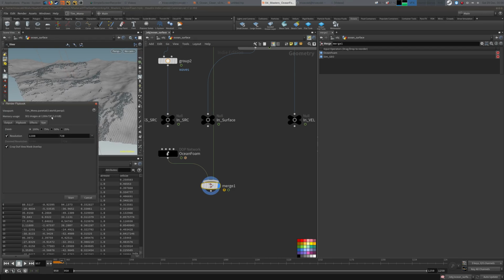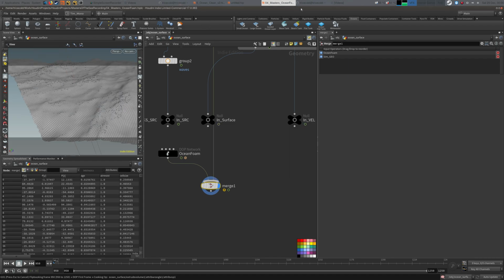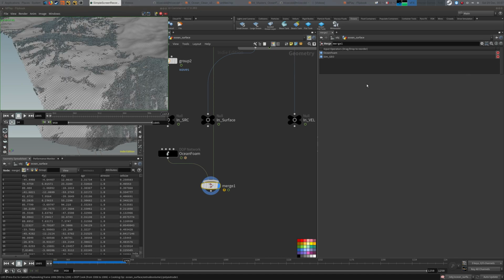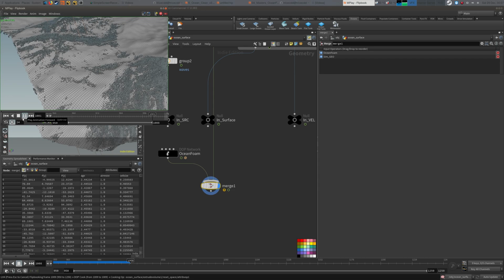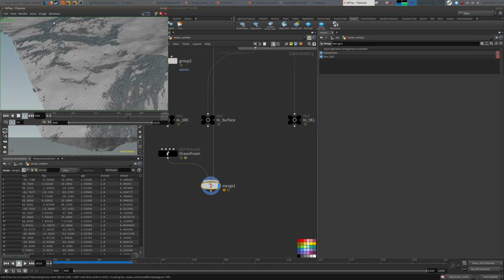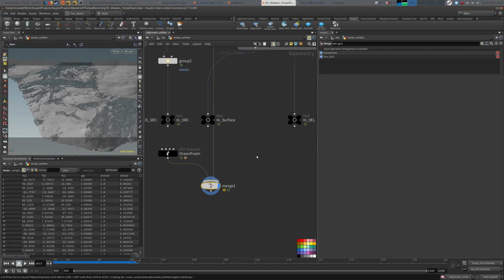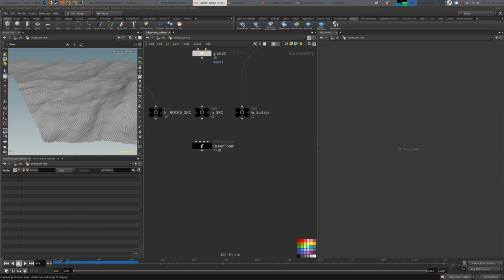flipbook. I'm going to pause the video now and we'll get back to it once we have a few frames. Okay, so this seems to be working. When we see the wave going down here, we don't have floating particles. That's good. Okay, so let's kill that flipbook and continue with the next step.